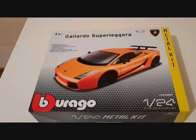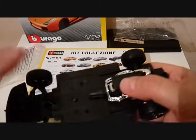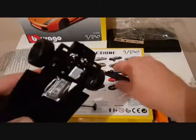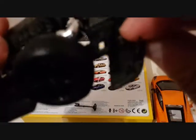The metal kit is getting close to being done. In the last video I attached the engine to the bottom of the car, and now I'm gonna continue from there. Okay, so now when we're done with that part, let's put this rear diffuser.